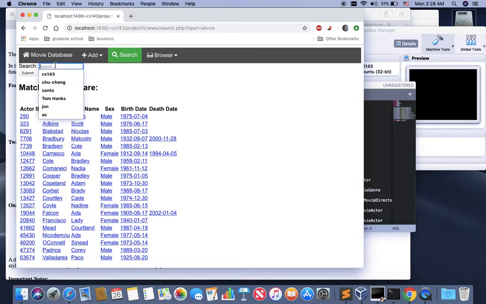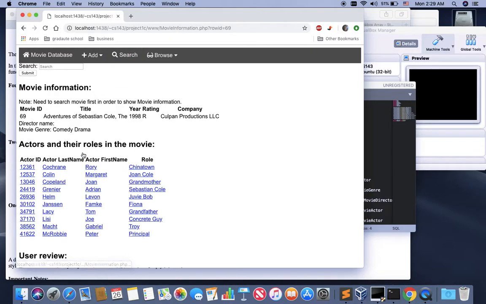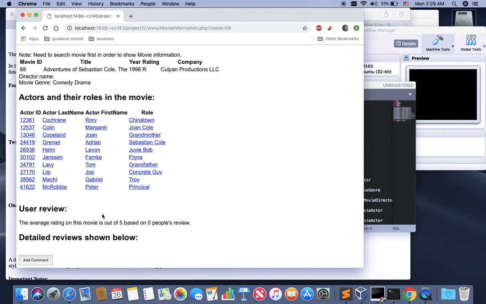But if I put a space in here, for example AD CO, and then instead of Jacob I type B with a space, it shows nothing, because this is not interpolated as part of the name, but it will show all the titles containing those. If I click on one, it will show more detail of the movie, all the roles, the people in that movie, and the reviews.